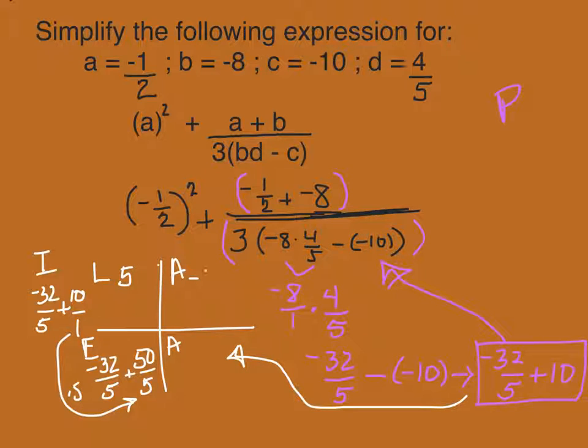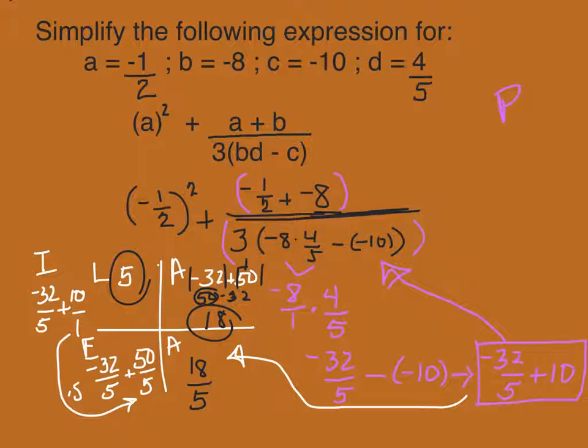So that says -32 plus 50. I have an addition problem. The signs are different. Find the difference. I'm going to find these absolute values. Of -32 is 32 and a +50 is 50. I'm finding the difference. So that means I'm going to do 50 minus 32. I know that, of course, is 18. And the larger absolute value is 50. So that means it's going to be positive. So +18. I now have my numerator and my denominator. So that's 18/5.